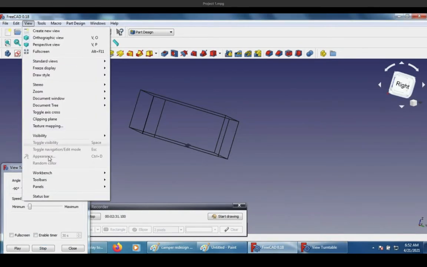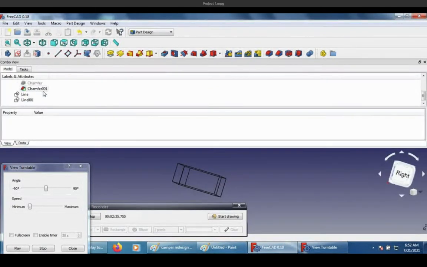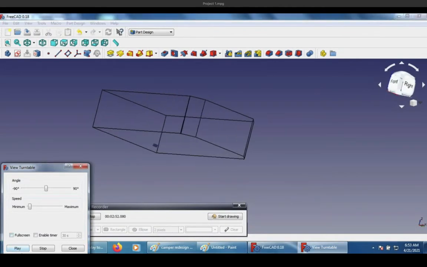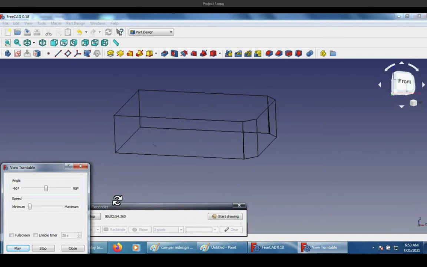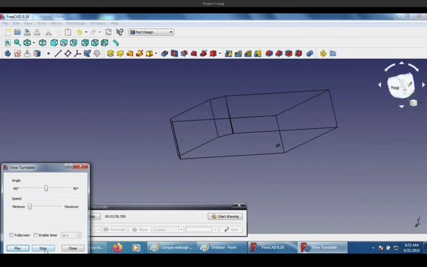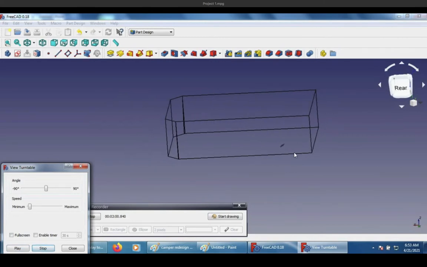So let's go back to view, panels, combo view again, and get rid of the chamfer. Okay, I just got rid of the combo view again to give you a better look at this chamfered front face on both sides of the camper instead of the top and the bottom.